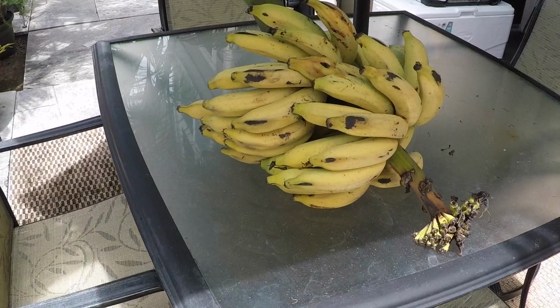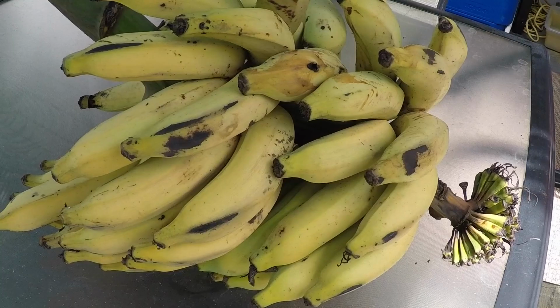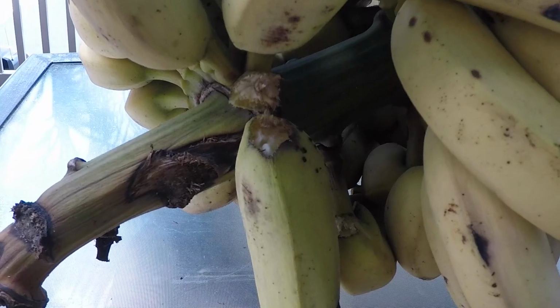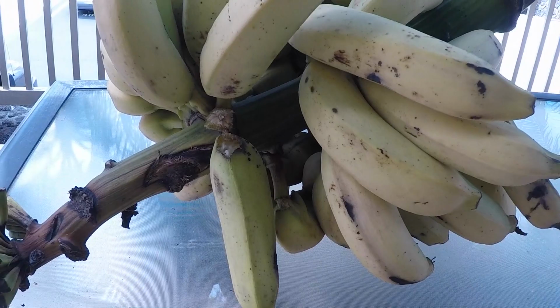Okay, it's been about 2 weeks since we harvested these bananas, and as you can tell, they are nice and ripe, and so we need to process these because they're going to go bad soon. You see how that's kind of breaking off of the stem? That's because they're so ripe, so I better get processing these before I waste them.